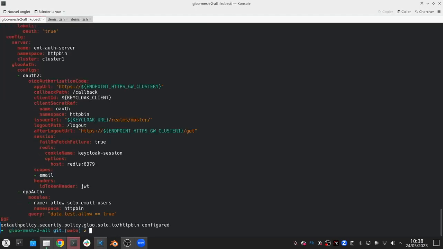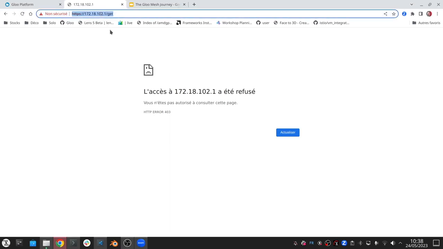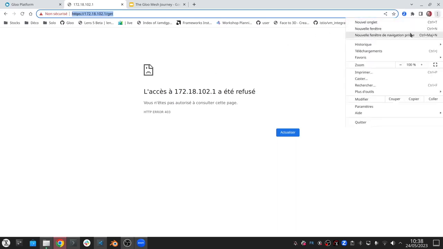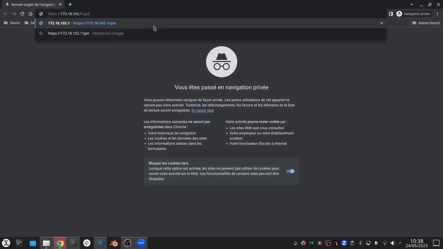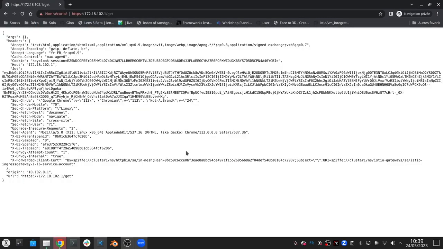So let's do that here. And now if I go back and try to access the page, you can see I'm getting a 403 because now I'm not allowed to access it. The reason why I'm not able to access it is because my email ended in @example.com, not solo.io. We could also open a new window and authenticate with the second user, user2, which if you remember was at solo.io, and I can now access the page because this user is now authorized.